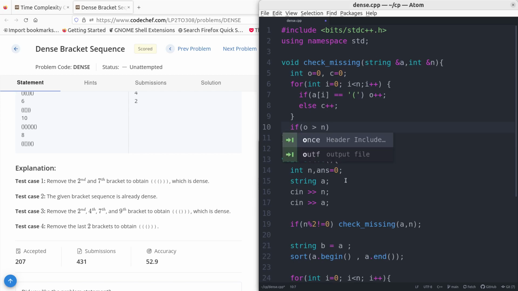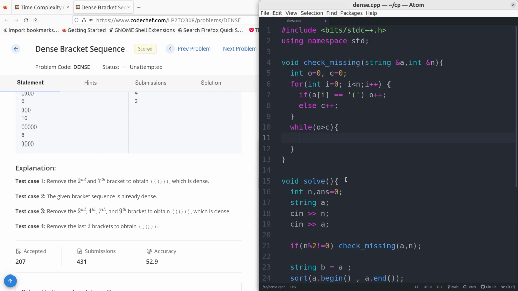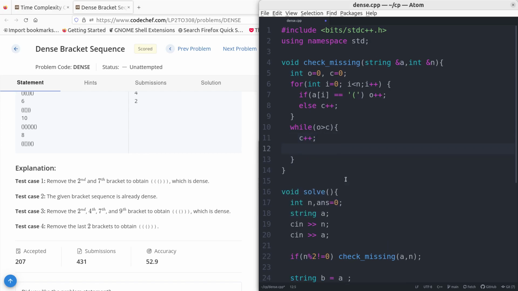If O is greater than C, then we'll say O plus plus, while O is greater than C, we will increase the C value and will append to the string.